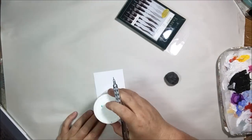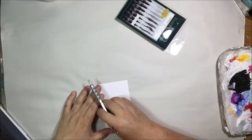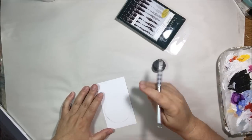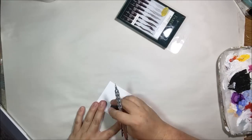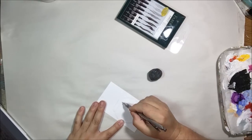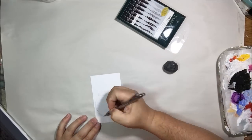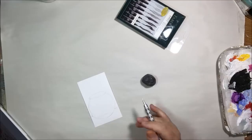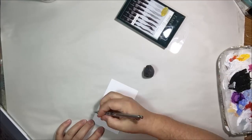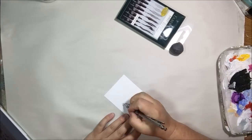For day 6, I'm going to make a drawing, and I'm going to make a mermaid because I'm in this group that's called 12 Months of Mermaids, and you need to make mermaids in the 12 Months of Mermaids, and I haven't made one this month yet. So I decided to draw a mermaid on my index card.